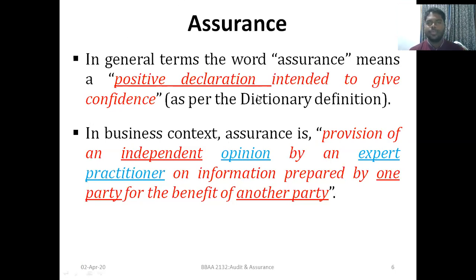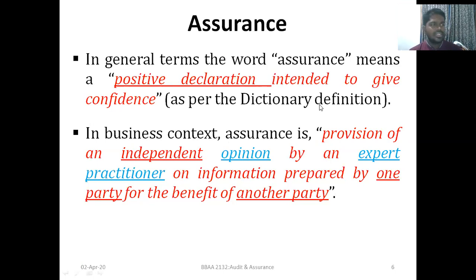It's a confidence for people. So if you deposit this much amount and something happens, we will provide this much amount. If you deposit 1,000 rupees monthly, after 10 years we will provide this much amount. This is one type of assurance, giving confidence to people. This is normally the dictionary definition.